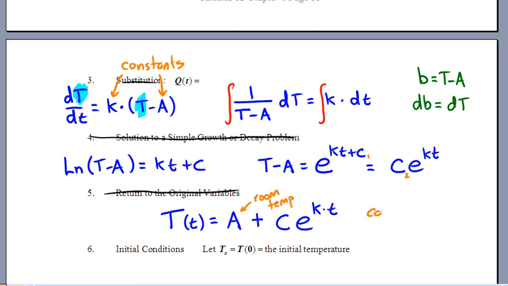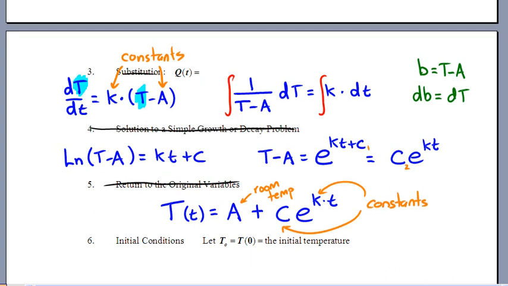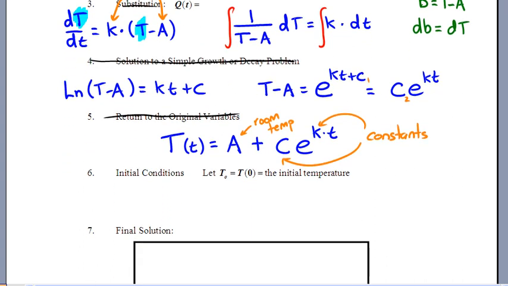And then there are a couple of other constants that are yet to be figured out, yet to be determined, and that would be this k and this c. Well, one of them we can actually figure out right now. Let's call the original temperature, the temperature at time 0, T0, as it's pronounced. That's all that this T0 is. When you see that, it's just the initial temperature, the temperature at time 0.